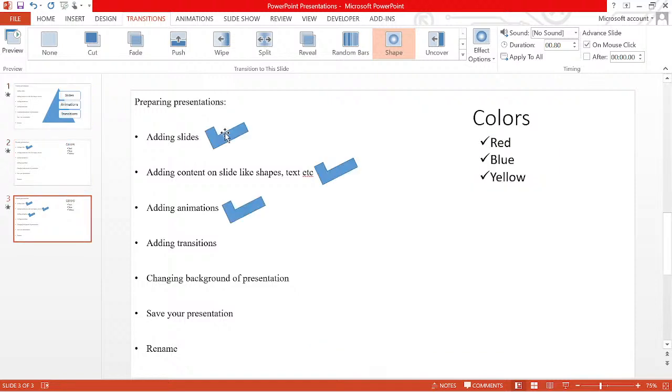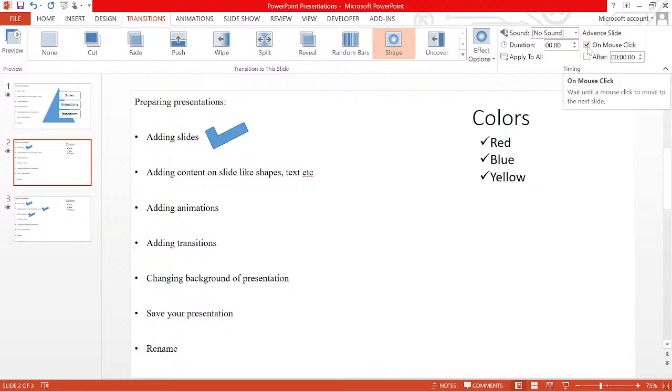Now after you add transitions, you can determine whether the movement from one slide to the other should be automatic or it should be controlled by you. So when it is on mouse click, it means you have to click before the slide will transition to the other.